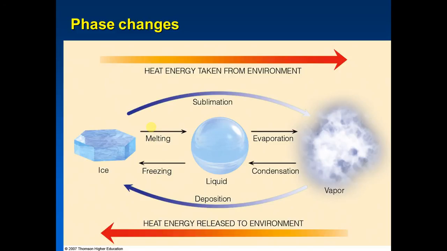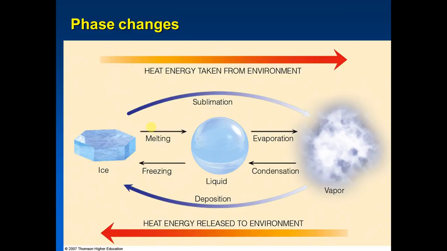You might be familiar with this. If you ever put ice cubes, or maybe one really large ice cube, in the back of your freezer, and let it sit there a long, long time, you might notice over time the ice cube becomes smaller. That's because some of the molecules in the ice state have sublimated and gone into the air in the freezer as vapor, and that's caused the ice to become smaller. But there was no melting. Instead, sublimation is a direct change from ice to vapor for water. It bypasses the liquid state.